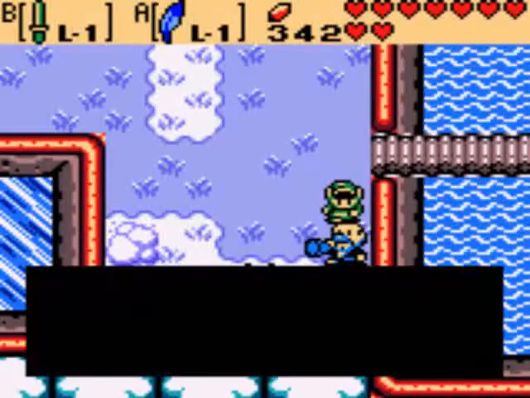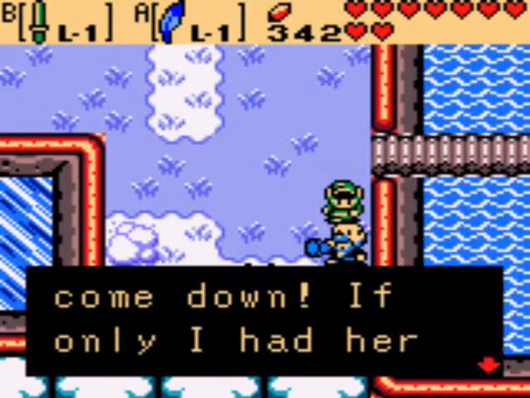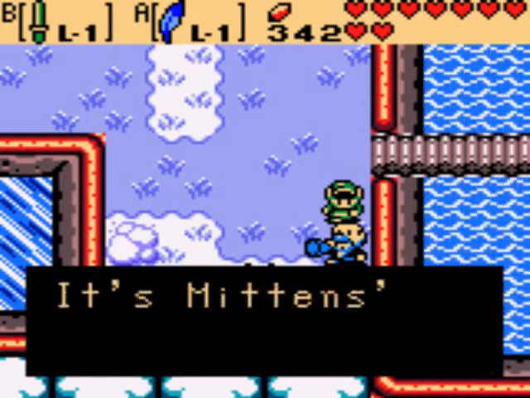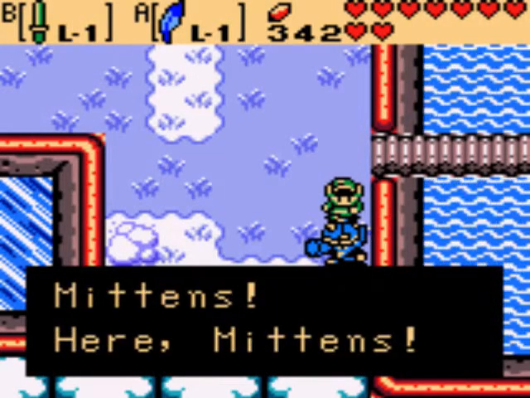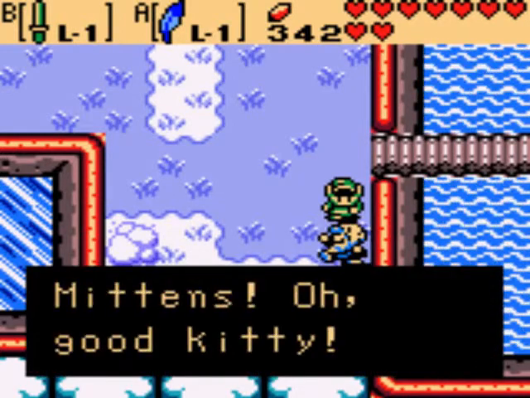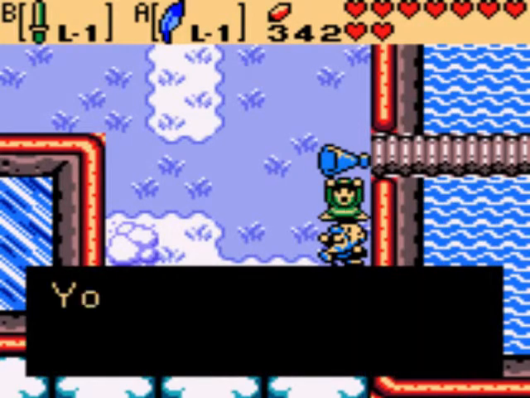I talked to the old man. Look, no matter how much I call her, my precious Mittens won't come down. If only I had her favorite treat, fish. Hey there, you have a fish. It's Mittens' favorite food. Is that for her? Sure. Oh, thank you so much. Mittens! Here, Mittens! Meow! Mittens! Oh, good kitty! Thank you! Oh, yes, a reward! Here, take this megaphone!